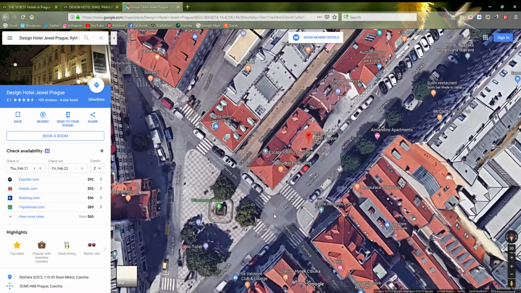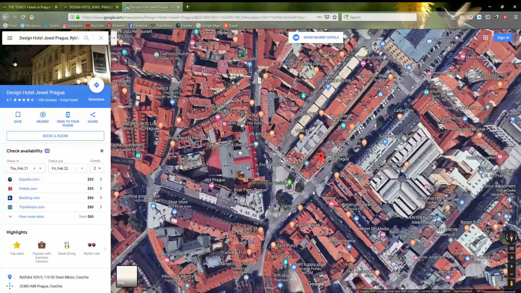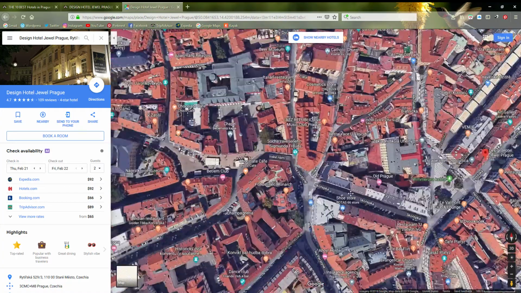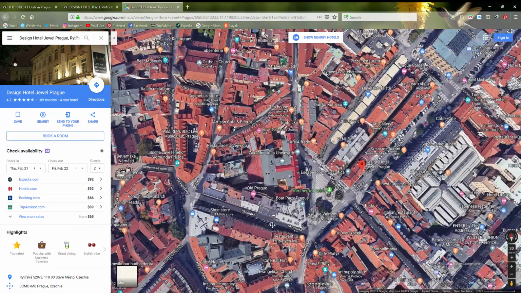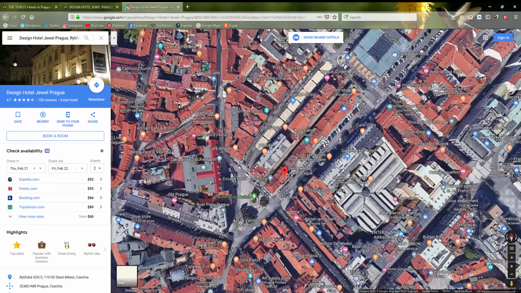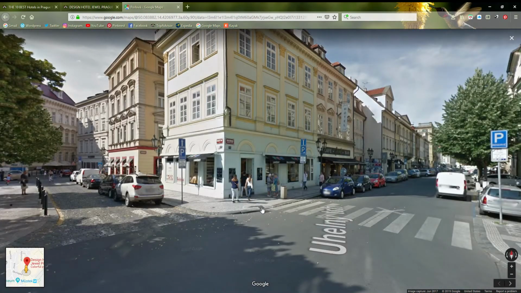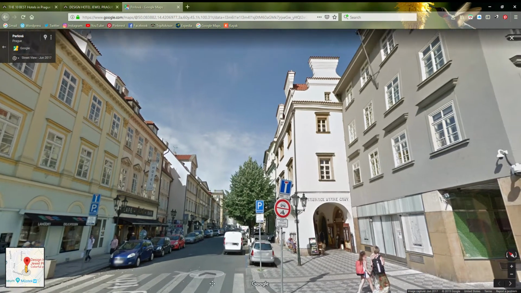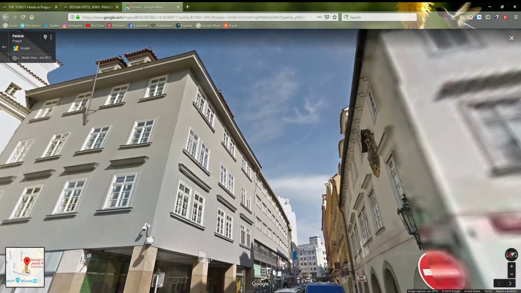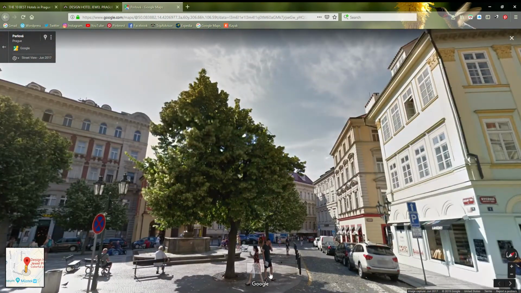Right away I can tell you, there's a little plaza by it. And looks like you could walk through all these little areas and go wherever. Look, there's Chocolate Cafe. Okay, that's got to be good. So you can grab the Street View person, put them right by the hotel. And it looks kind of like every European city, but it looks like they took old buildings and they've maintained them for the modern era.